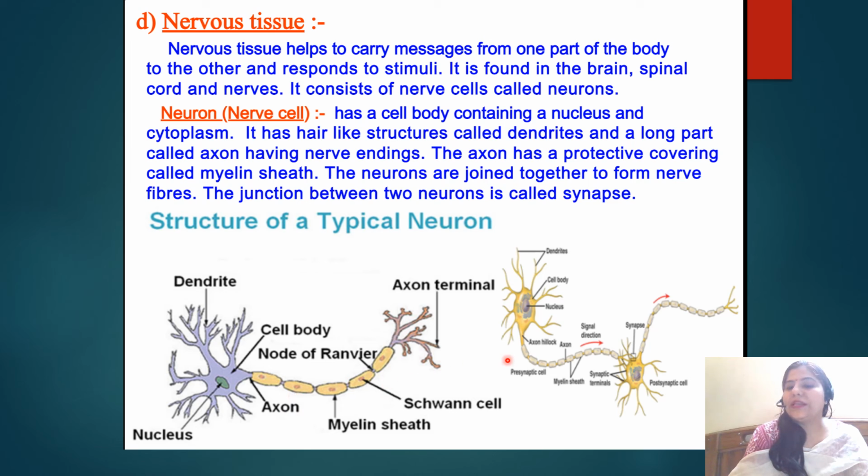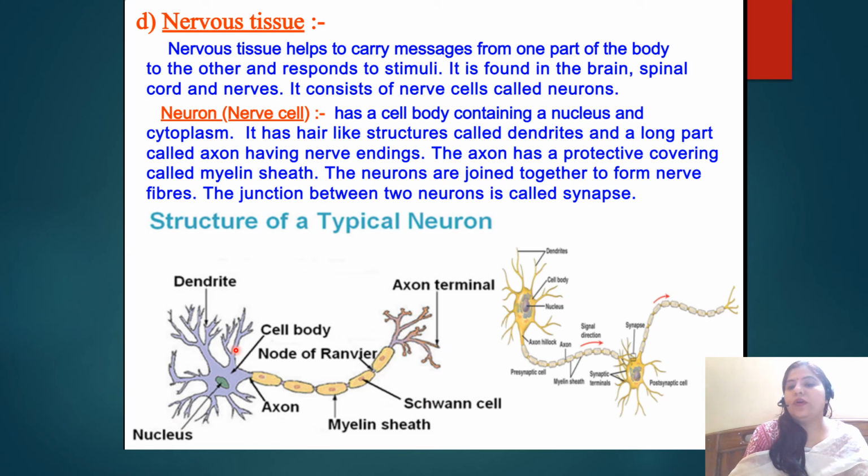One neuron is connected to another neuron. In this manner, there is always a gap between two neurons, which is called the synapse. The gap between the two neurons is called the synapse or synaptic junction. So always the nerve ending of one neuron will be there, and the second neuron's dendrites will be there, and between these two there will always be a certain gap, which is called the synaptic junction, at which some chemical exchange of the message takes place.